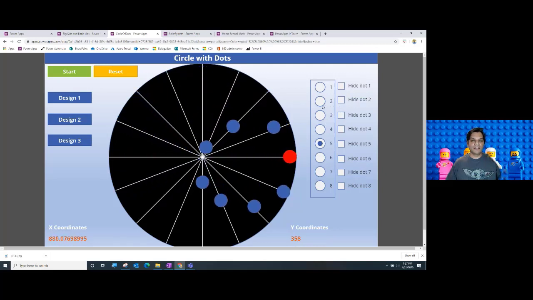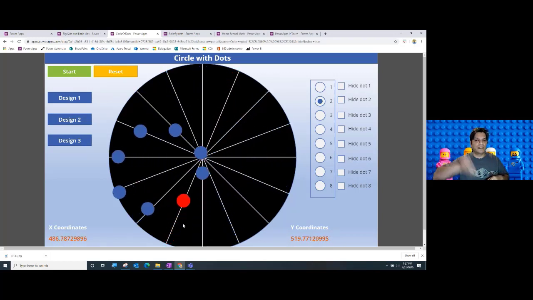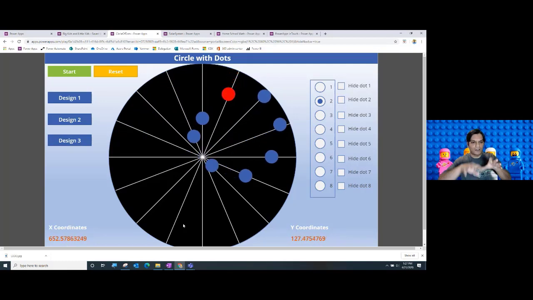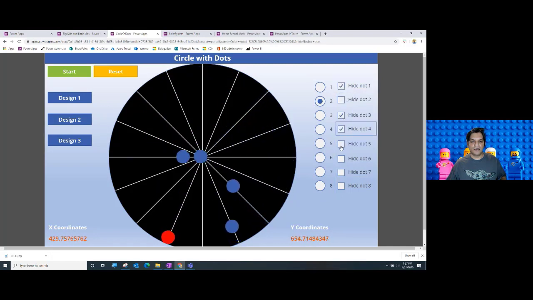So let's go and pick something else. You see this one? It is also going in a straight line. I mean, all 8 of them are just going in a straight line up and down, but the way it looks and the way it presents, it's kind of messing with your mind. And to make it even easier, if I go and hide these off, then all you see is that one, and suddenly your mind doesn't mess with you anymore, because all you see is just one. But that's the beauty of PowerApps, and that's the beauty of playing with the math behind it, the trigonometric functions. So what happens is I can actually go and now do some really crazy things.